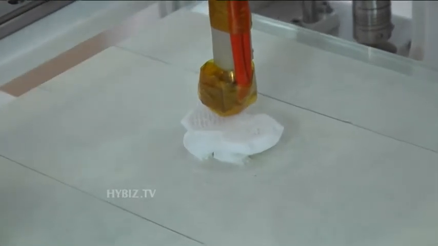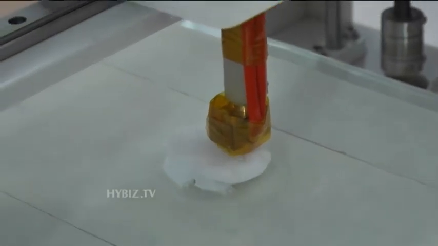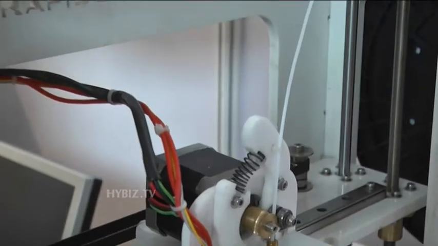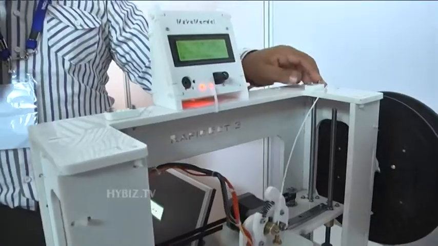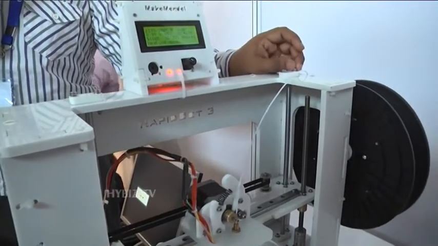This spool is 1 kg and costs around 750 rupees. This printer is about 46,000 rupees and we sell it in kit format for about 40,000 rupees. We're basically from Mumbai and we export to around 45 countries currently. Now we are looking to expand our business in India.